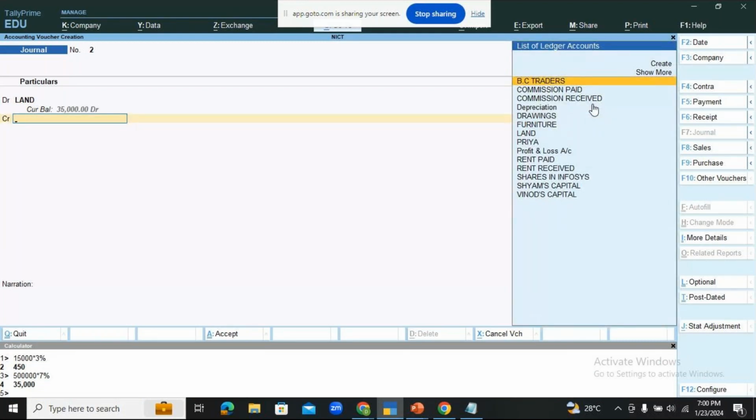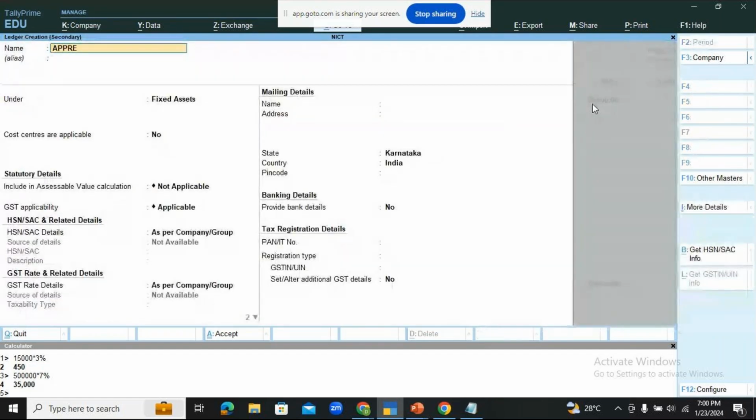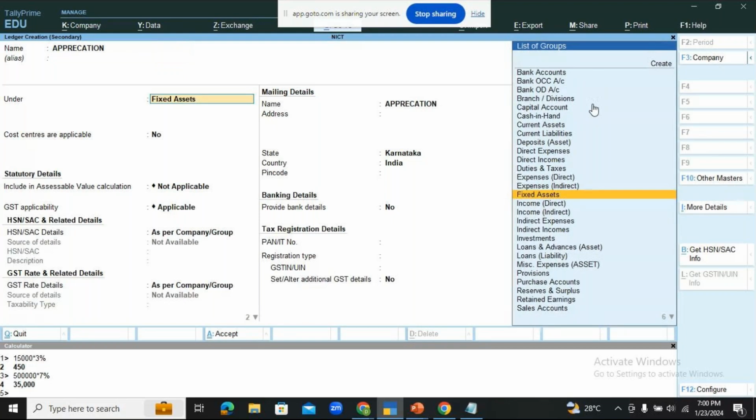Now we don't have the appreciation ledger here. Let's create it. So I go to the create option, appreciation, indirect income.